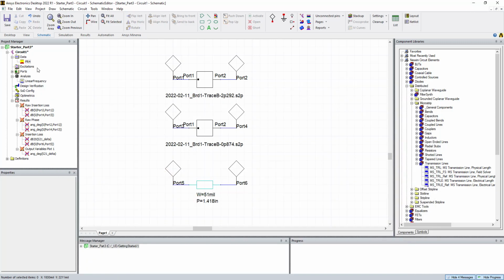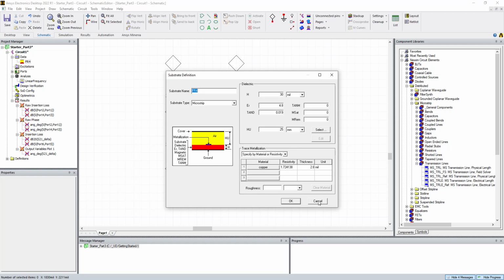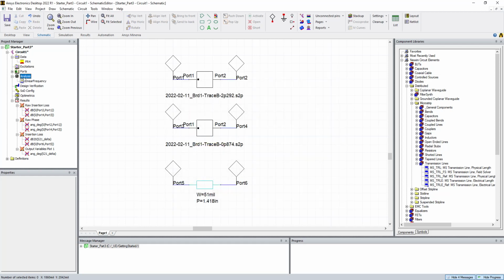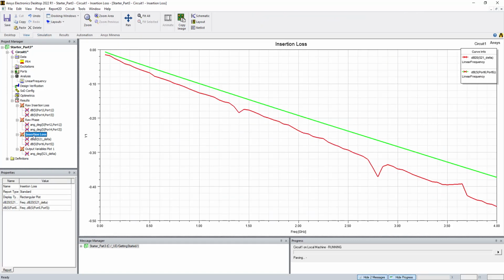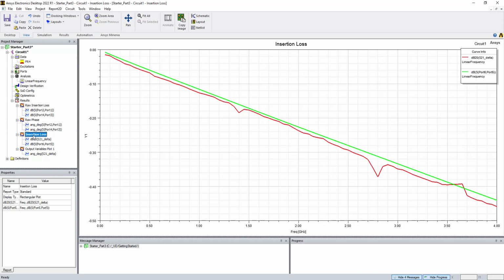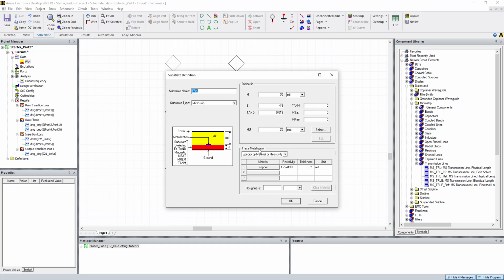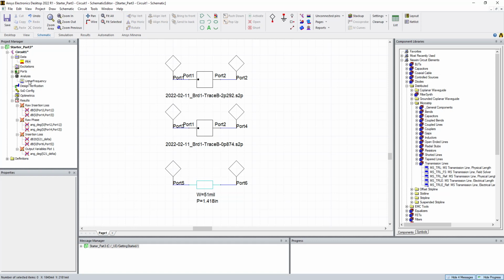Okay, so we've changed this to 0.019, and let's go back and calculate, reanalyze. And again, this is the trial and error process of fine-tuning your substrate definition in. Okay, got a lot closer. We could even probably tweak that in a little bit more. And one way I'm going to do that, I happen to know that a typical roughness for copper is about 4 micron. And we can go into surface roughness of copper, but that's a typical roughness for FR4 or any circuit board. So I'm just going to say it's a 4 micron roughness.